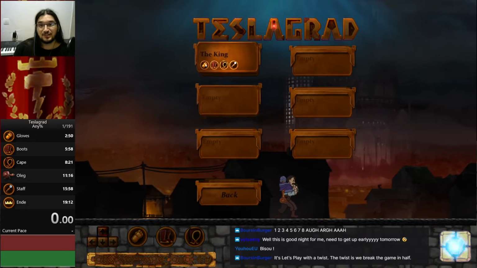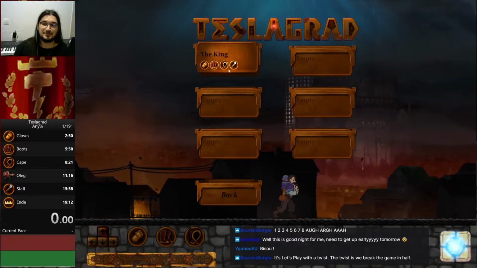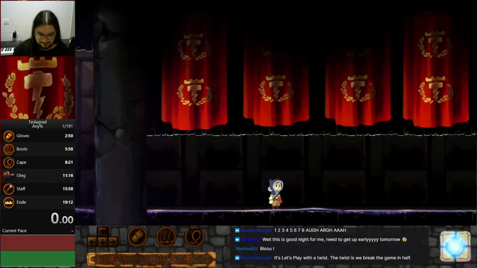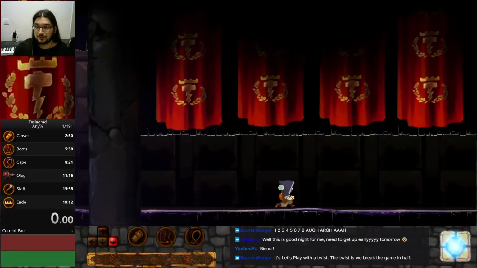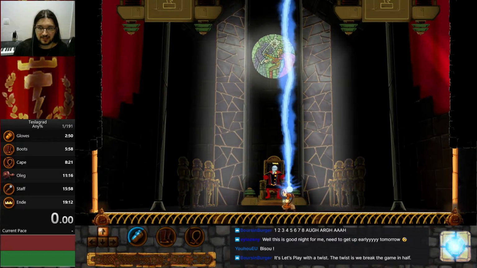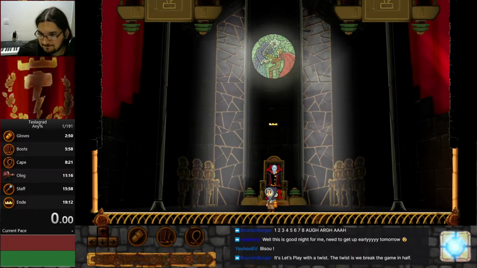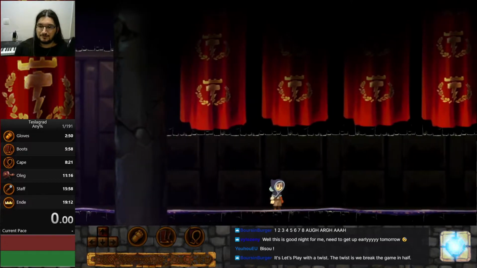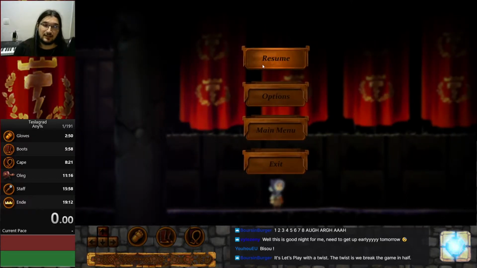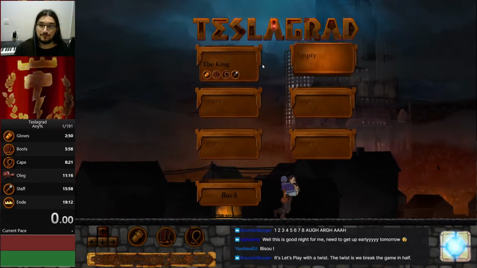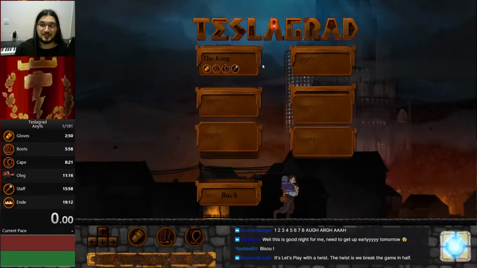So here I have the save slot number 1 with the king. So if I load it, I am in the corridor right before the final boss. I have all my equipment and, well, yeah, I can try to fight him. So that's my save file number 1. If you watch, that's the save file number 1, and all the others are empty.